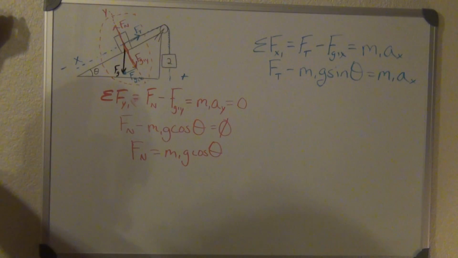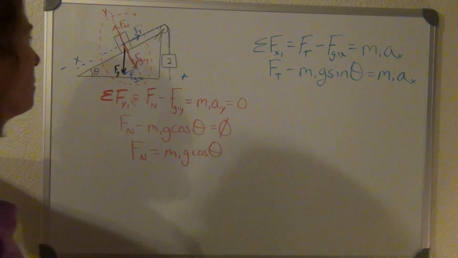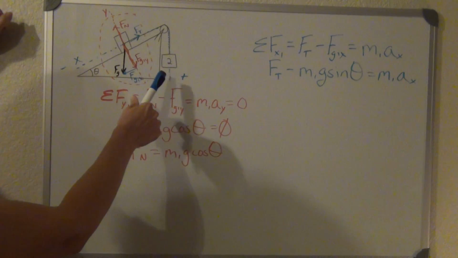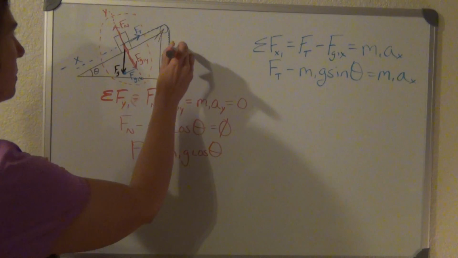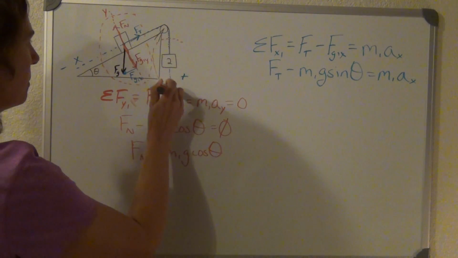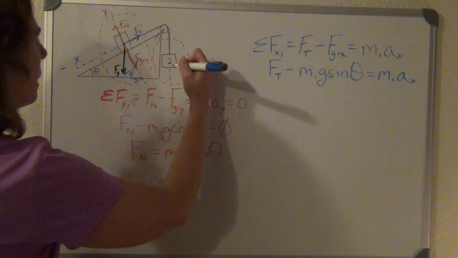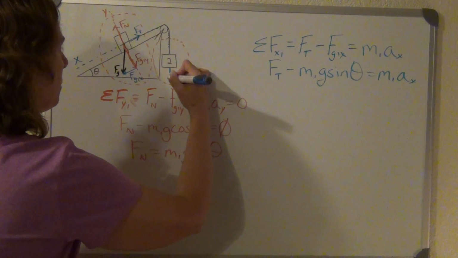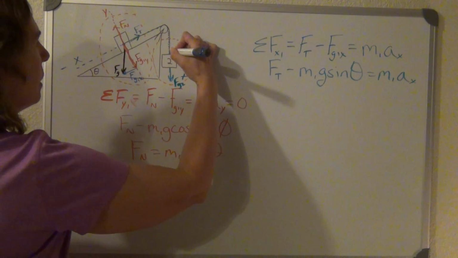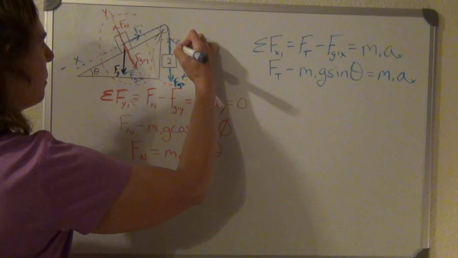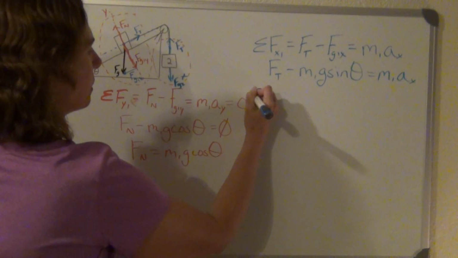If I'm asking you to solve for acceleration, we have a problem now because we have two unknowns and we can't solve through for that. I'm going to isolate mass 2. On mass 2, I have the force of gravity for mass 2, Fg2, pulling it down, and I have force of tension trying to pull it up. But we assign down as being the positive direction for this one.